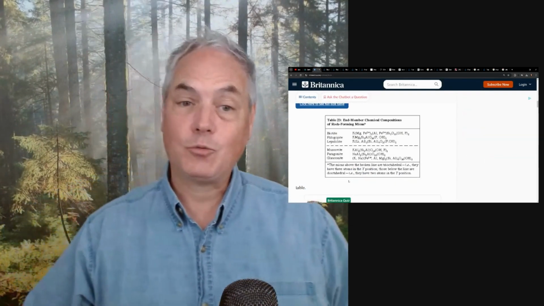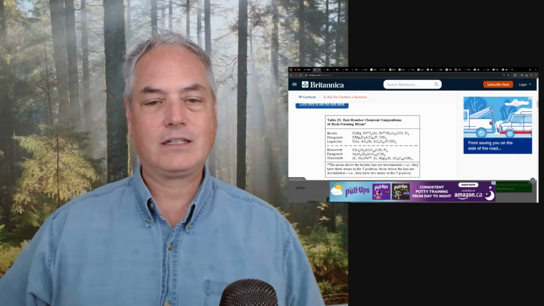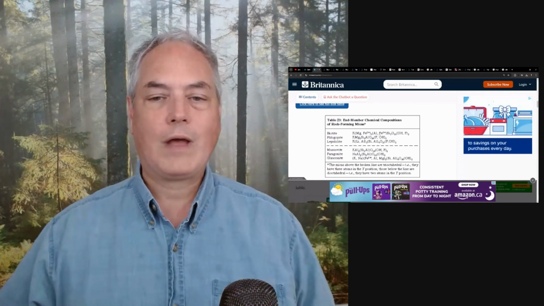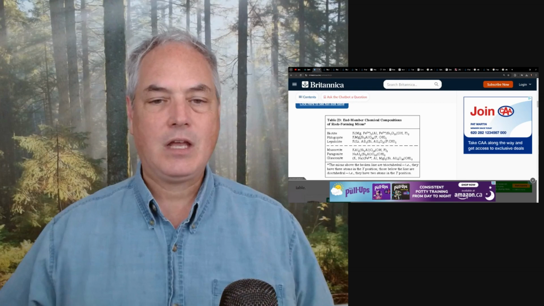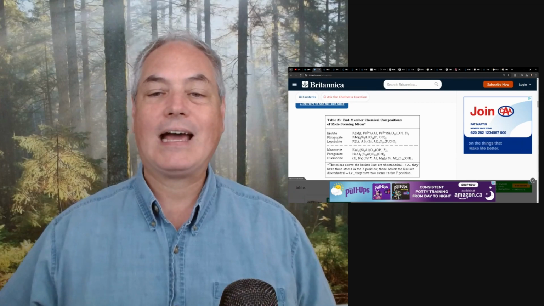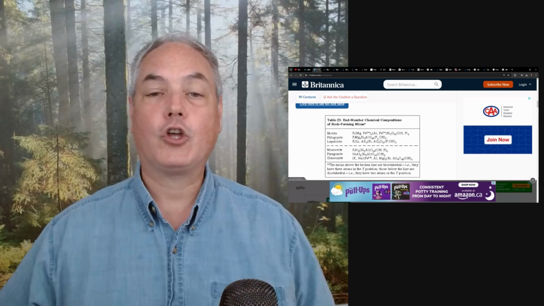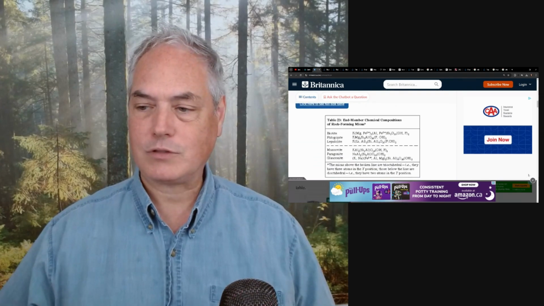If we look at the other ones, biotite, phlogopite, and lepidolite here, all of those have potassium. We also have aluminum in them and silica. But you can see there's magnesium and iron that gives this one and this one that darker color. Now, how come there's a spectrum of minerals like this?